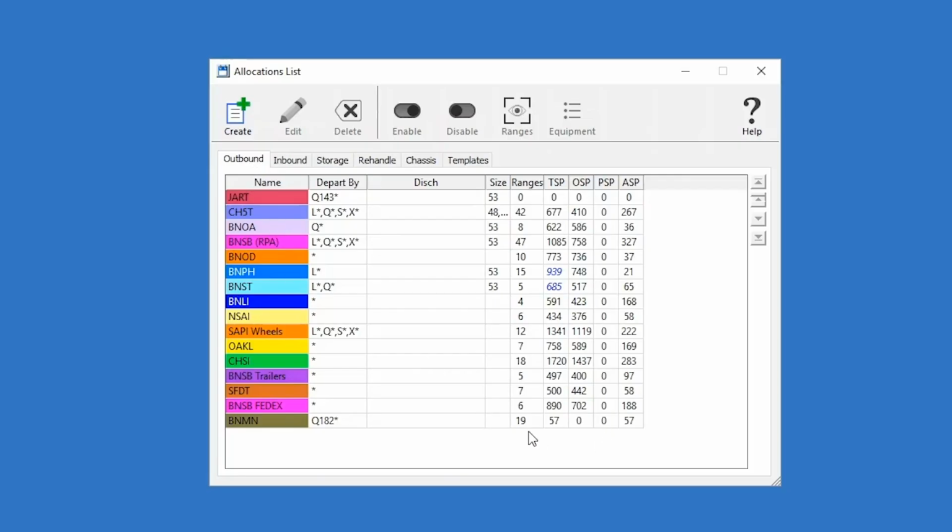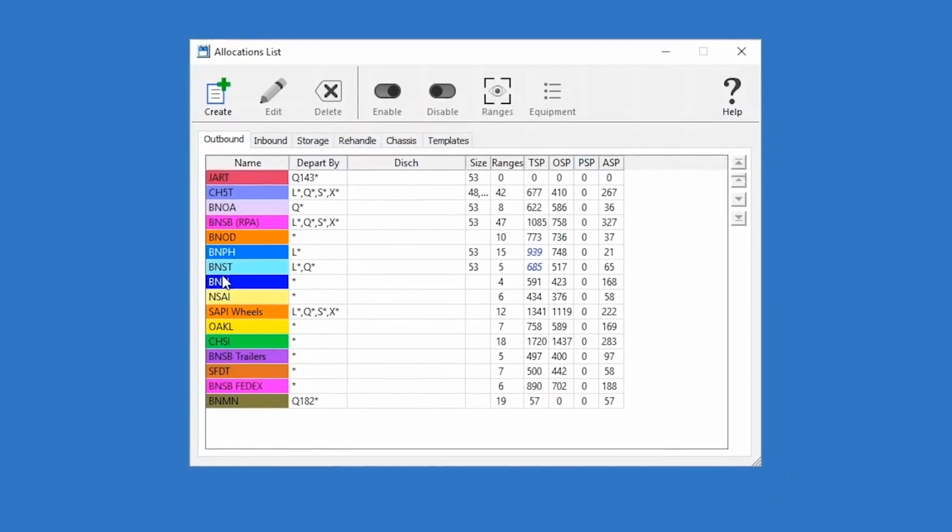Outbound allocations require there to be a departure visit for a train. Inbound requires an arrival visit, and storage is absent of a rail visit, and chassis obviously are specific to just chassis.